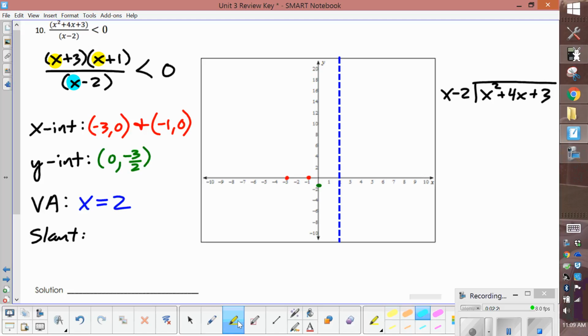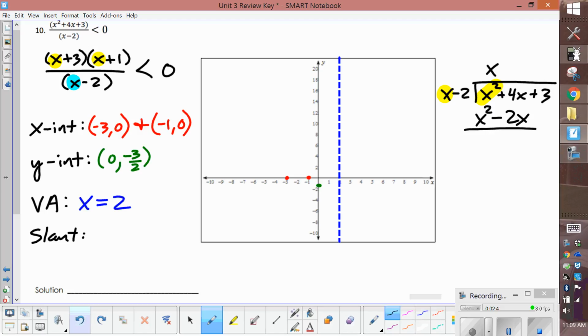And again, I'm trying to multiply this first term to turn it into x squared. And I need to multiply it by x. And it's a lot like distributing. Each of these need to be multiplied by x. And I would get x squared minus 2x.